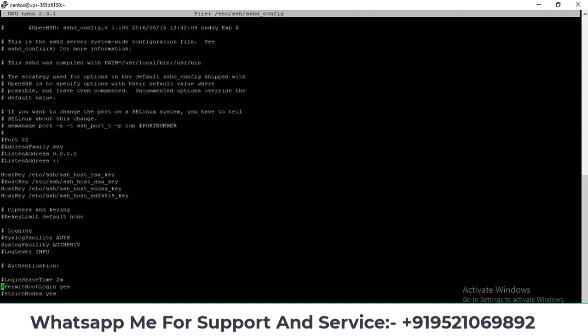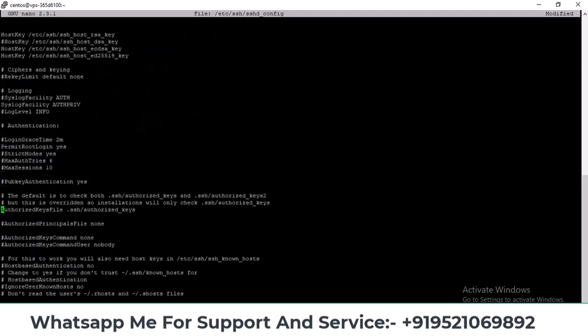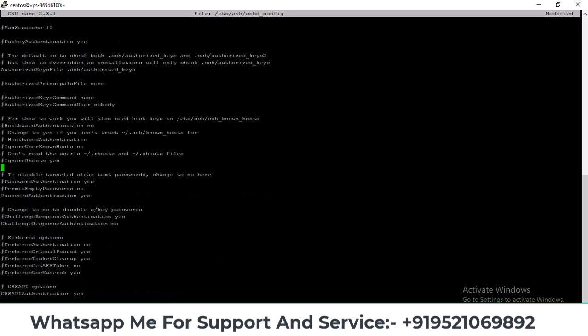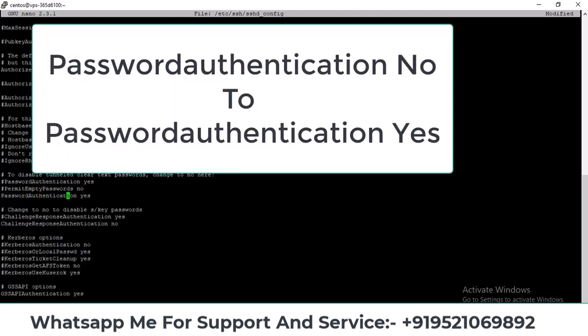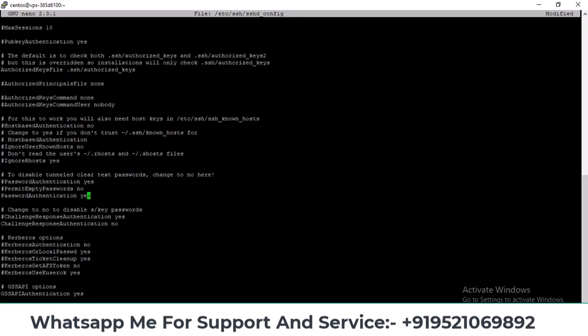I'll move the cursor here and press the delete button. After that, I need to scroll down. There will be a line that says password authentication. If it was set to no, you need to change it to yes. In this case, it's already set, so we'll leave it. There was only one change needed, which is allowing root login.